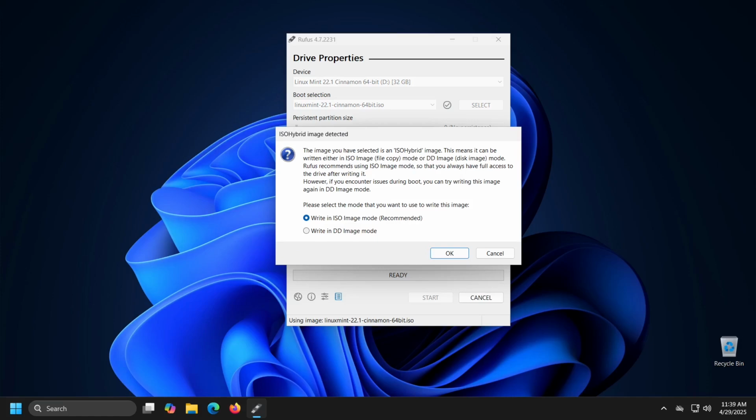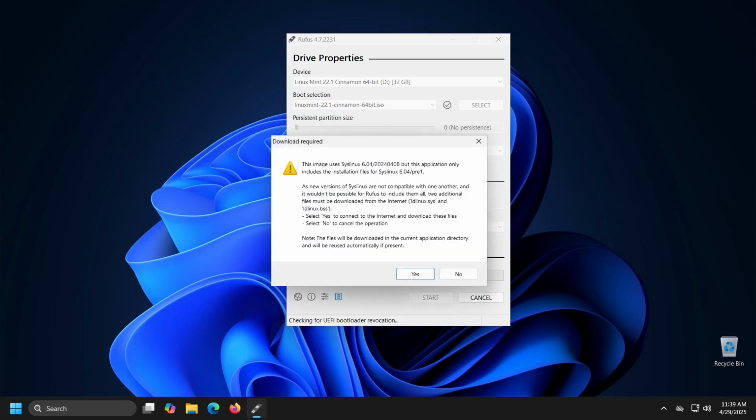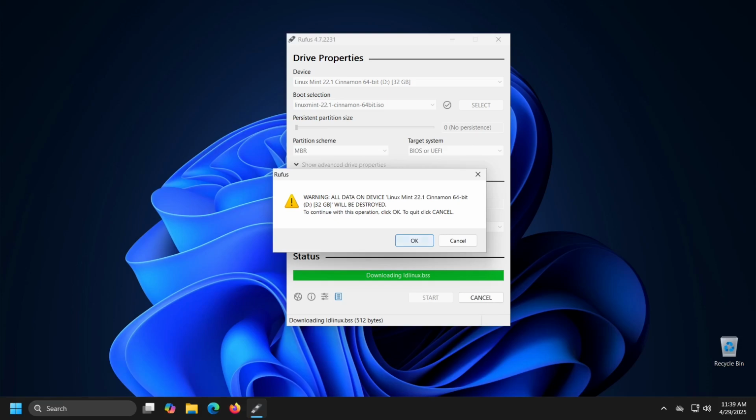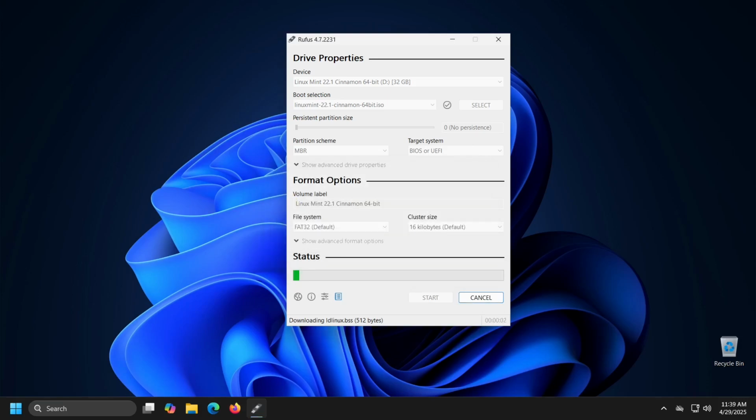We will select the first option and click OK, after which we will receive a warning that the USB will be completely erased. Click OK again and wait for the USB boot disk creation to finish.